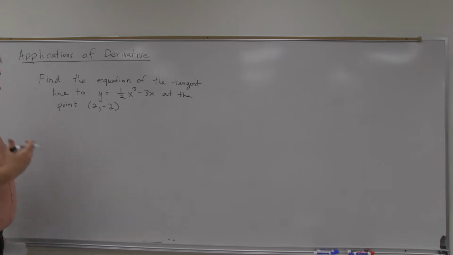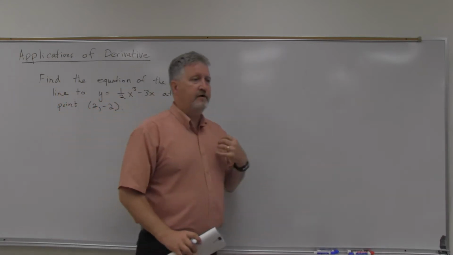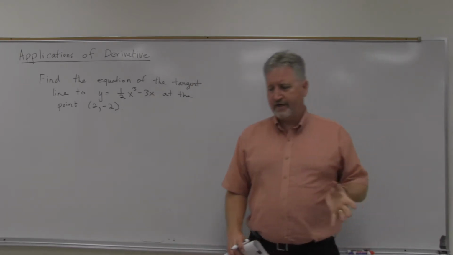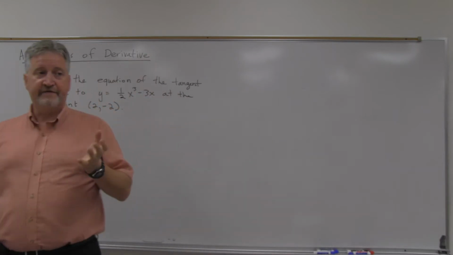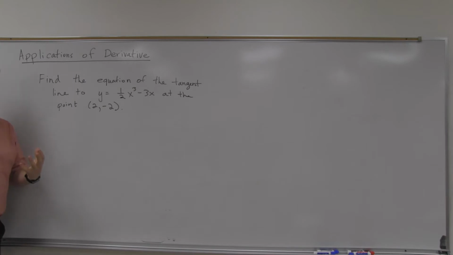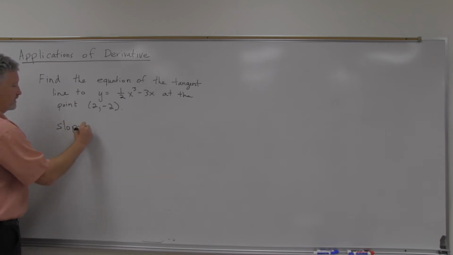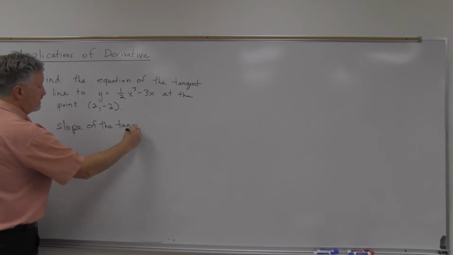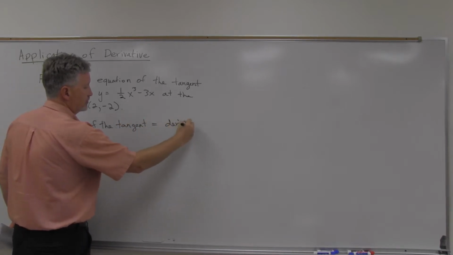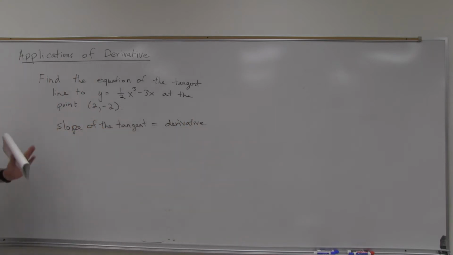Which is a problem we have done before, but before we relied upon a table or the limit definition of the slope of the tangent line. But now we have a tool, we call it the derivative, that will allow us to do this fairly easily, depending upon the function. We're looking for a line, so y equals mx plus b. However, we now know that the slope of the tangent line is what we have referred to as the derivative. So we can find our slope of tangent lines by doing the derivative now.